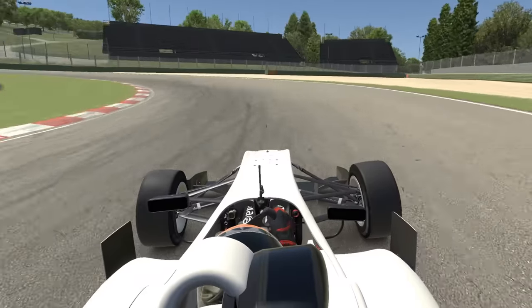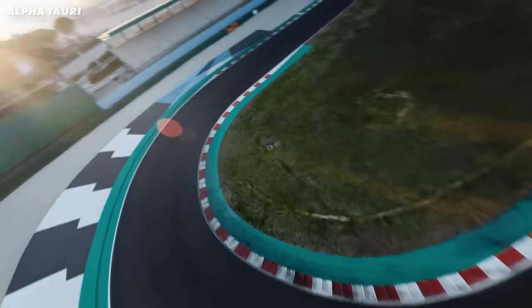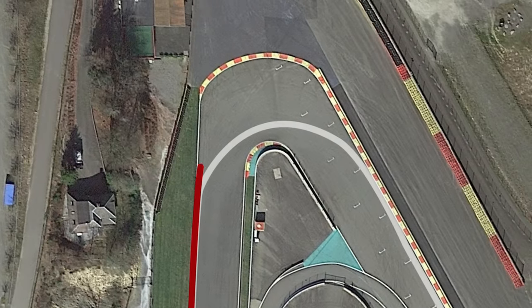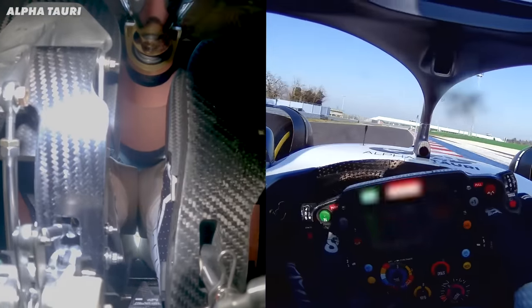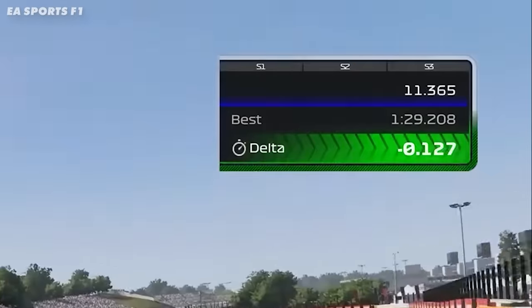What drivers actually use is the ideal line, or some kind of version of this. This prioritises the speed in, through and out of the corner. Drivers tend to brake a little bit later than a geometric line in a straight line, then turn more aggressively deeper in the corner, getting a lot of the car's turning done early within the bend. The driver can then get on the throttle nice and early just a little bit before the apex. The exit phase of the corner is all a little bit straighter, meaning the driver can get on the throttle earlier and harder, and carry more speed down the following straights — and that makes a huge difference to lap time.